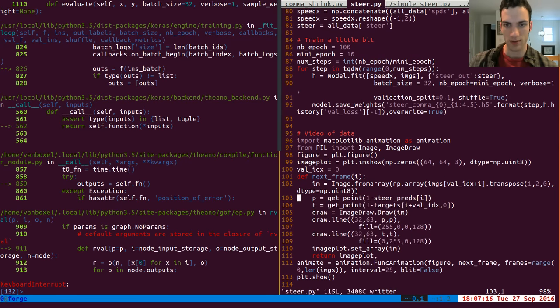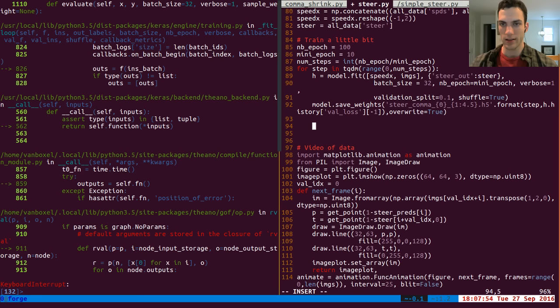I want to try to draw a line. So steer predictions, and I want steer. There we go. So we're going to take a look at the data in just a sec, and you're going to see something strange. One of the cool things we got working while the car is driving is a little 7-inch flat screen monitor attached to the back of it, and it displays the image of what the car sees and where it wants to drive live, which is really cool. I'm glad we got that working.